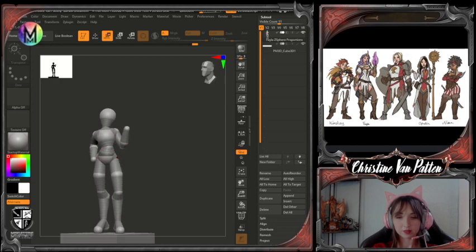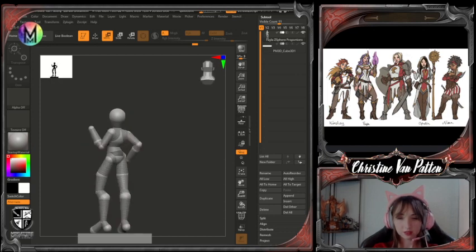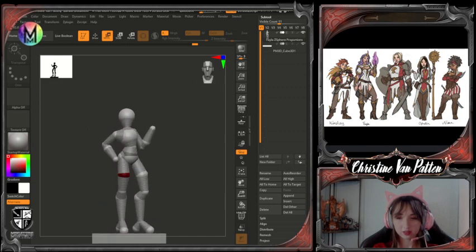But not what we're going for with this model, right? We're going for a more traditional, generic, totally willing to make short-term sacrifices for long-term gain caster. A model that when you pick it up, you think, this is a warlock.